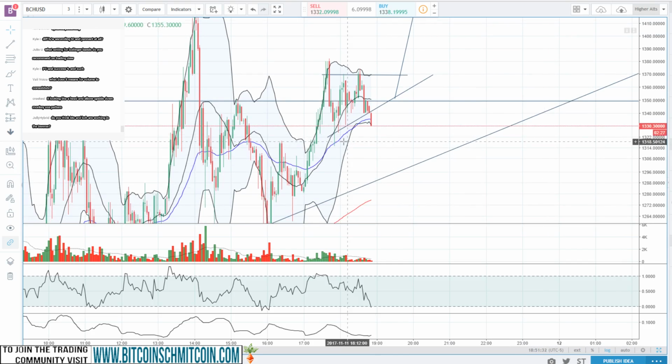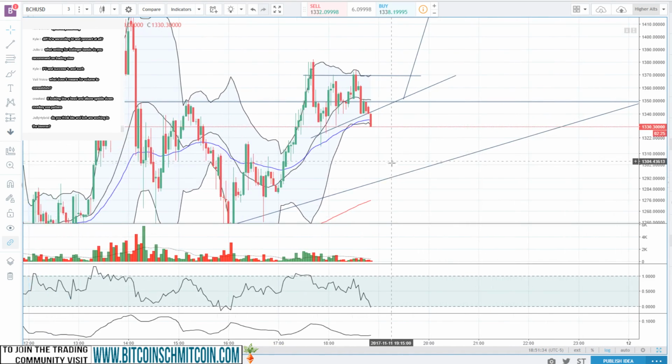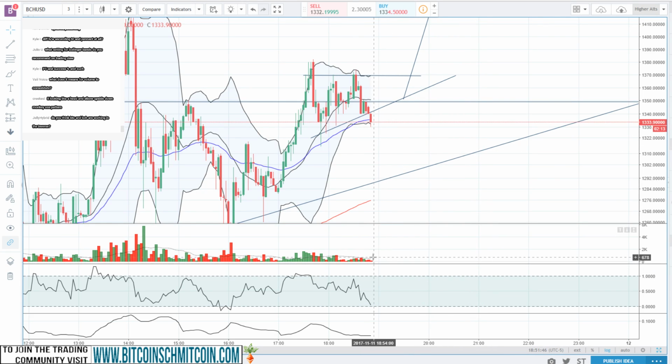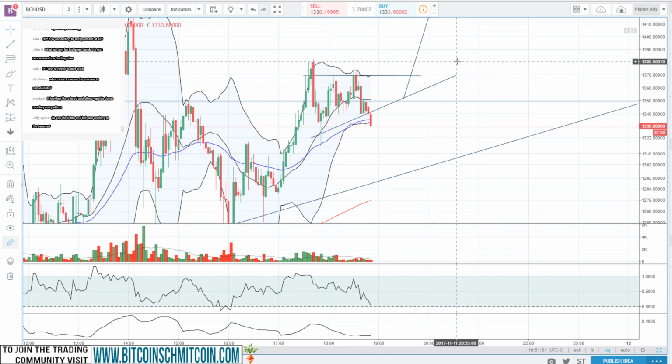Let's see if this 3-minute candle closes or if it's just going to be an outlier, because right now it doesn't really have much volume on it. That just seemed like market slippage. Yeah, see, people are buying it right back up. You can tell it's market slippage because if you look down here, the volume is not very high on this candle. A thin order book at that price because the market's consolidating. But it's got a little bit of follow through.